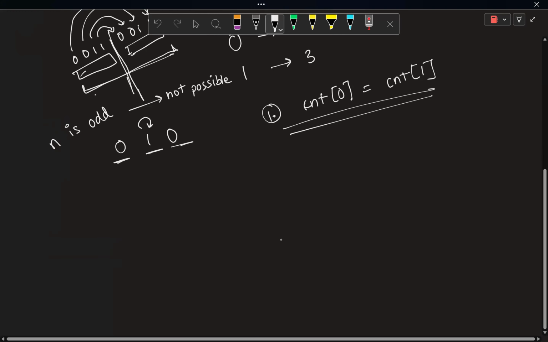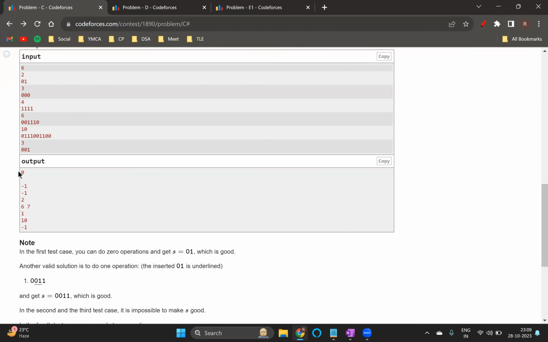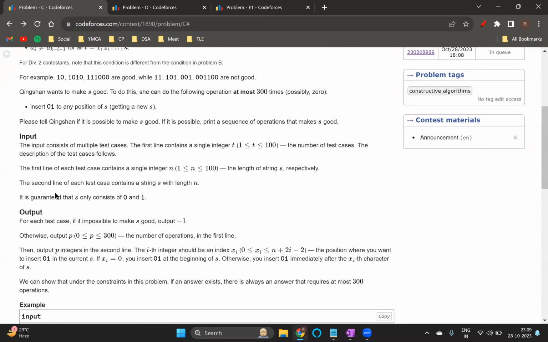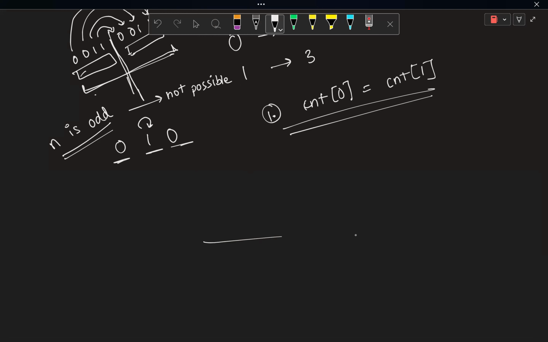So one of the observations is that if n is odd, the answer is definitely no. And as the output, we don't have to say yes or no this time, but we have to tell at what places we would apply those operations. One thing which was clear to me was that the first element should not be equal to the last element, and then we will talk about everything inside.